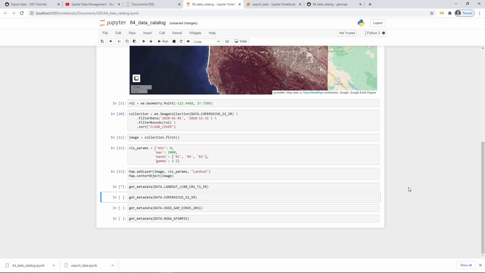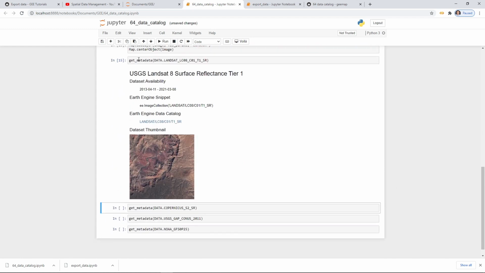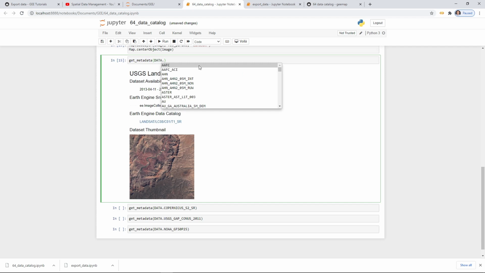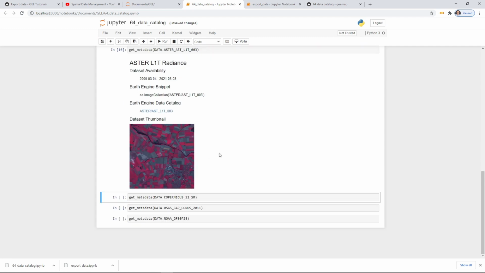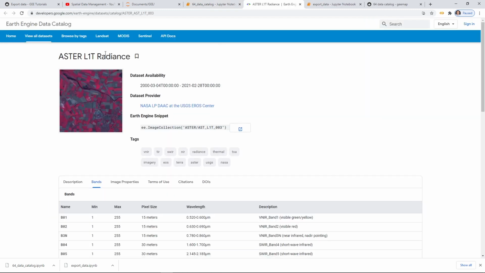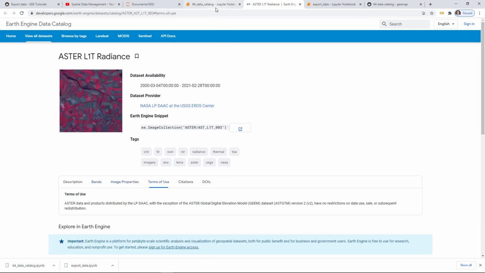If you want to find out the time span for each data set, you can use the get metadata function, and then within the metadata, you just need to pass in, for example, data dot, and then select from the list. You can use whatever you want, right? I can just use this one and then just shift enter. It's going to go online and extract all the metadata information and show you, for example, whether it is an image collection or a vision collection. You can also take a look at the URL here and click the URL to go to the Earth Engine Data Catalog webpage, and you can certainly find more information if you want, right?